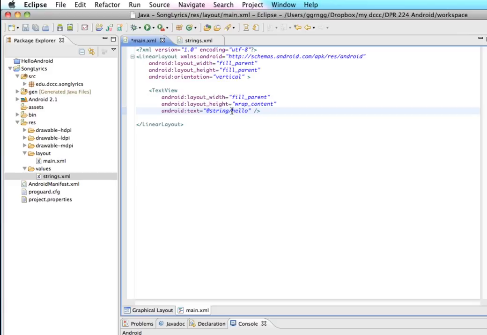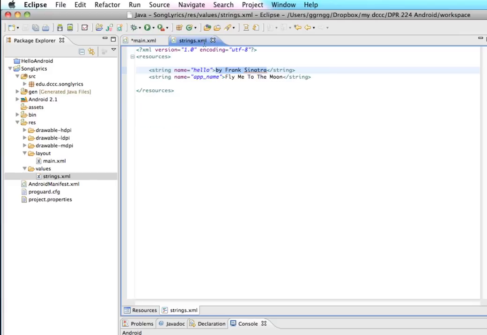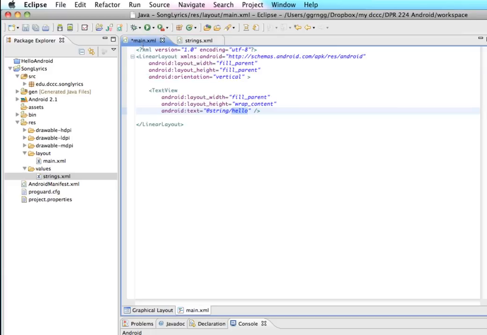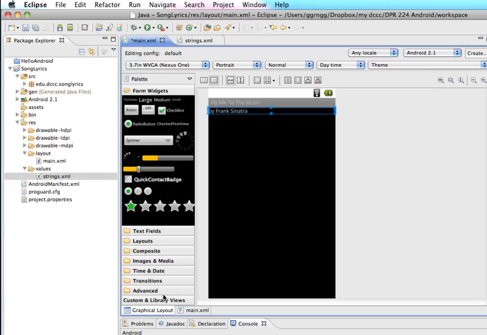And in this case, it's returning the value that's associated with hello. And the value that's associated with hello is now by Frank Sinatra. Here's our app name. So if you decided at this point you needed to change that, you could, and that is being displayed back in the graphical layout here at the top of our view.